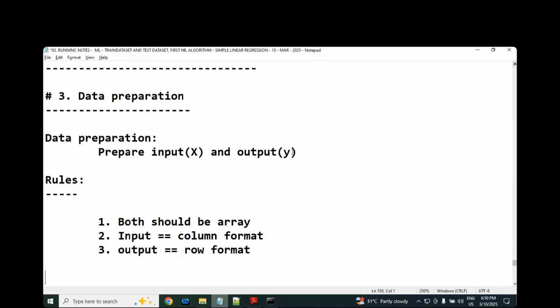Why? Because the machine learning algorithm always requests: are you giving input? Give column format. Are you giving output? Give row format. Then we need to bring this format. Are you ready, sir? Good. Let's move on.